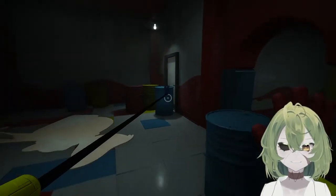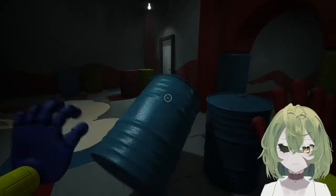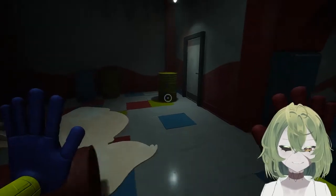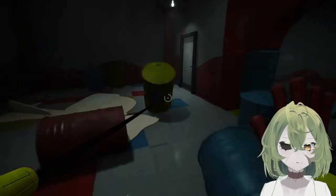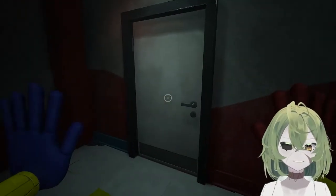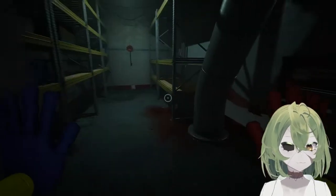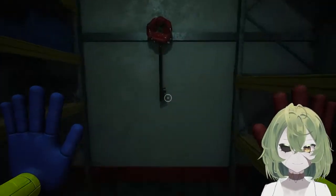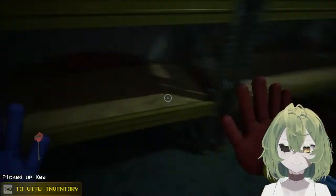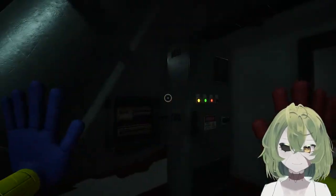Okay, see? It's reteaching me all the tools. So I hold down the mouse button. Got it. Can't just click. You gotta hold it down, okay? I'm so smart. I'm a genius. I don't like these sounds. Ooh. Cool! Don't like all these sounds. I don't like all this blood everywhere. Can I? No.